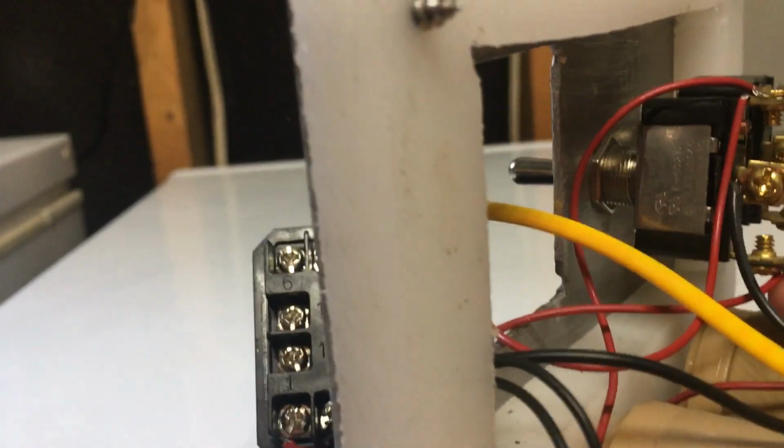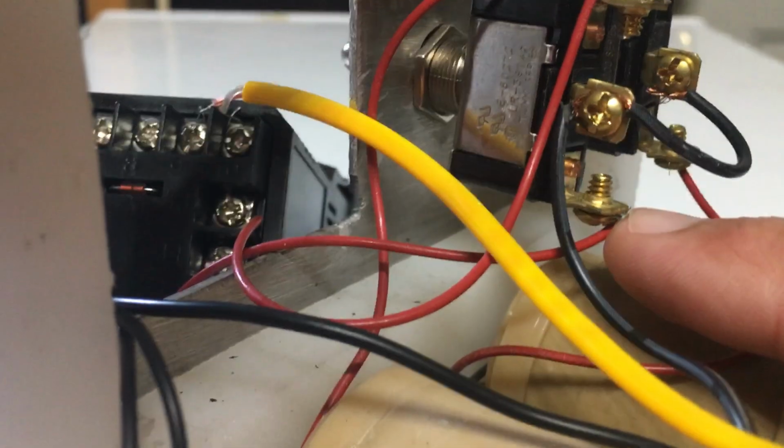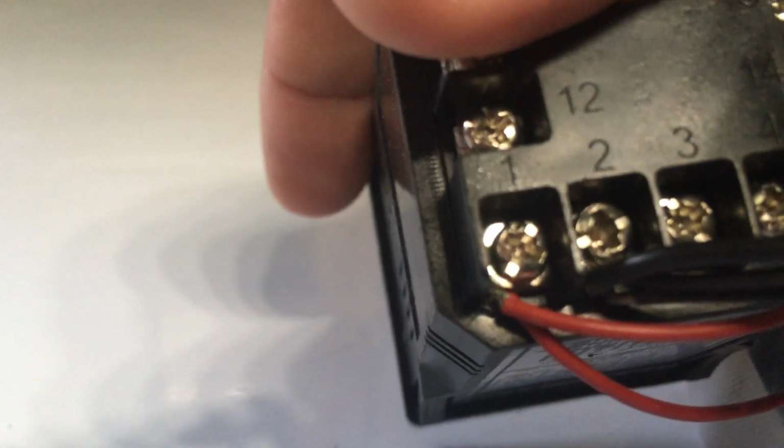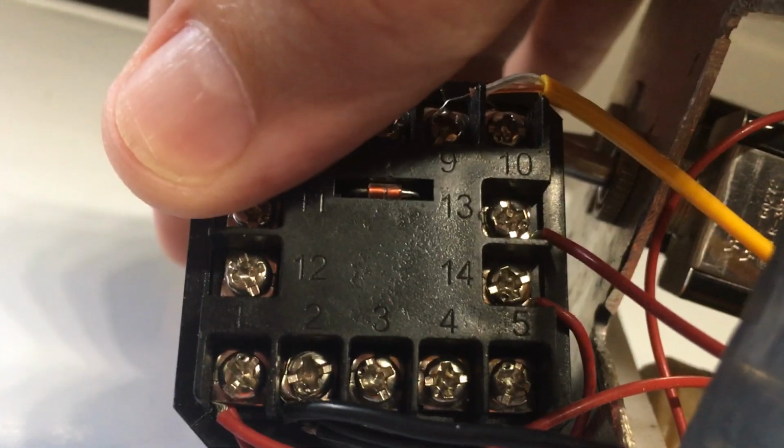Let's see, the PID is connected. One wire to power. When I want to control it with the PID, it's from the bottom wire here, goes over and attaches to terminal 1. There's also a jumper wire that runs from terminal 1 over to terminal 14.